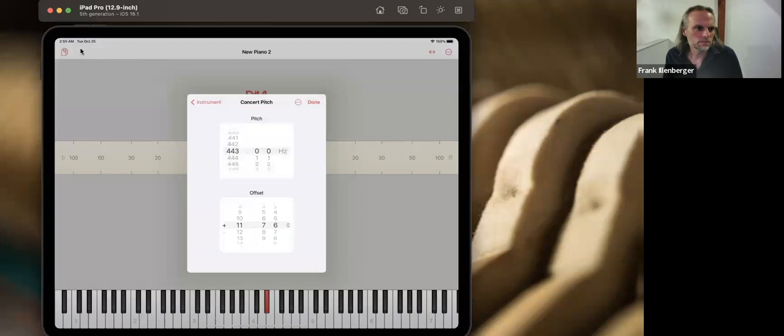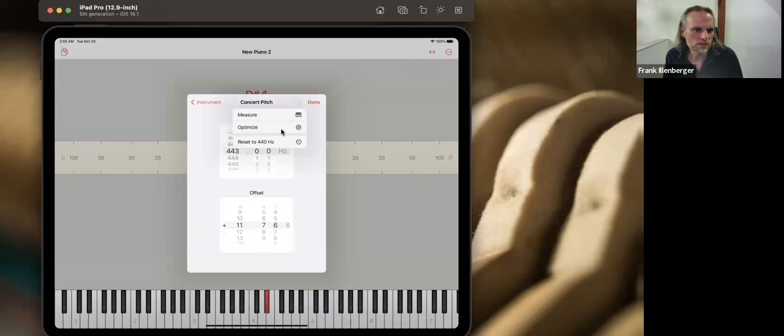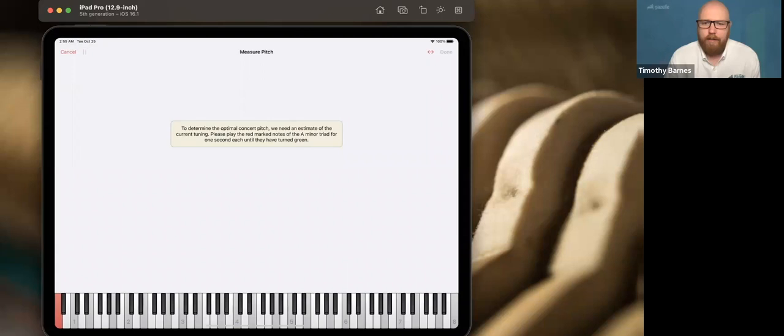It tells you to determine the optimal concert pitch. We need an estimate of the current tuning. Please play the red marked notes because I already talked of the A minor triad. And okay. You can do the same thing with pitch raising.